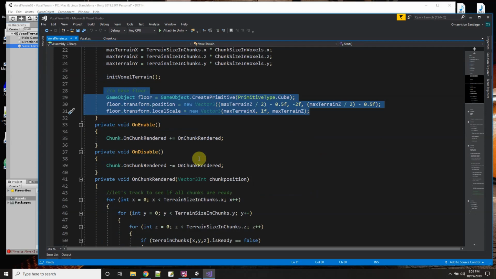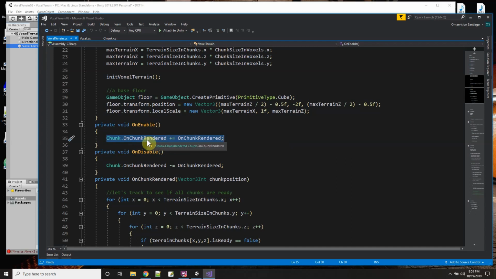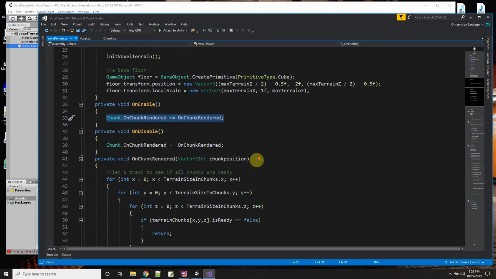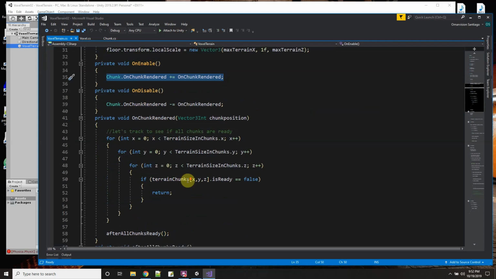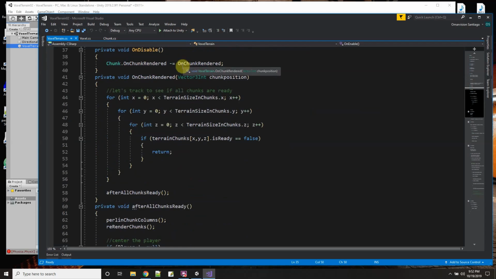All right, and here we add a listener to the chunk class so that when a chunk is finished rendering and it fires off that on chunk rendered event, we're adding a listener here to the on chunk rendered event of the chunk class. And that happens when the script is enabled. And then when the script is disabled, we take away the listener. You know, clean up after yourself. And then it will call the on chunk rendered, right?